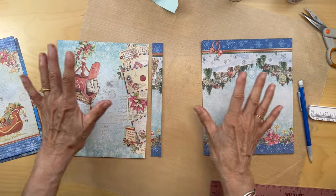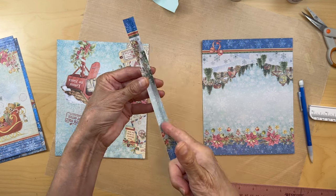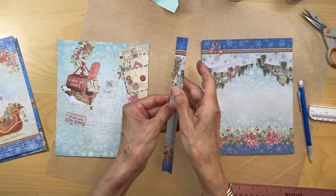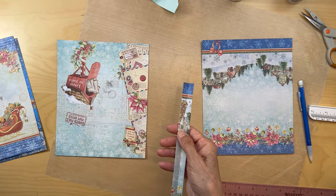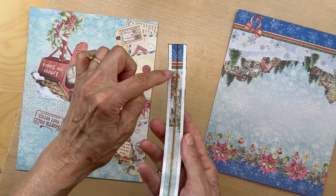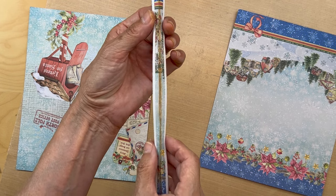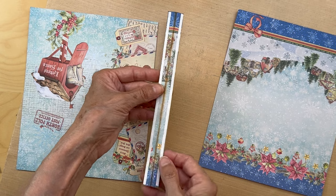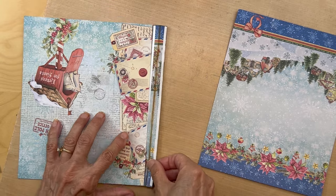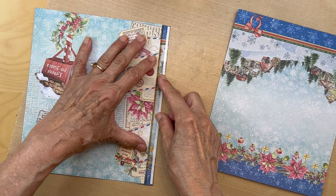But make sure you know where you're attaching your papers. You've got your little edge right in here. And I think I'm going to go ahead and ink my borders before I attach the papers to this hinge. So I went ahead and put my 1/8 inch score tape along the edges, and I inked this center part where it was scored down the middle. Number one, it lets me see where the score line is so I can stay away from it, and then it will help mask, because you're going to see a little bit of it peeking through here.